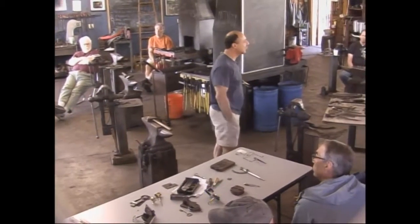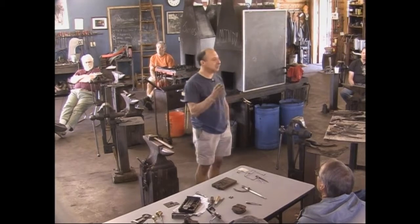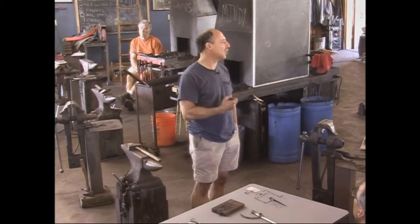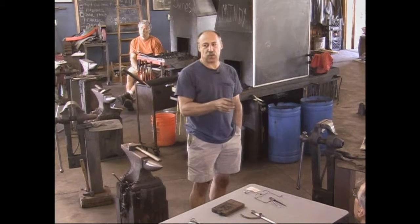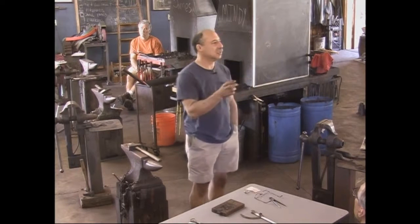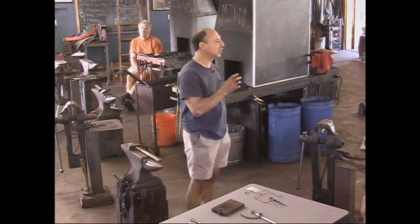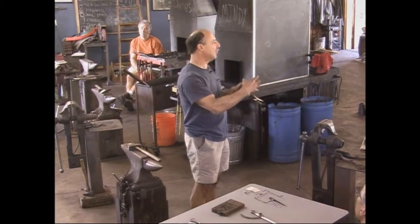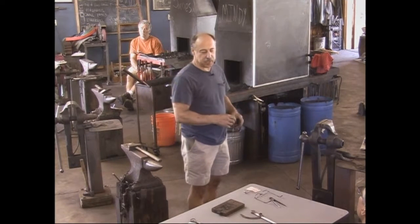In a modern industrial society, all of us have learned, whether you tried to or not, the fundamentals of mass production, and you have taken them as gospel. And one of those fundamentals is, if you have to make a number of things, you figure out a way of making them uniformly so that they're almost interchangeable, or they are interchangeable. And that's where you spend your effort. You design a jig or a fixture or a system that churns out numbers of these parts that are all the same. And then the assembly is easy.